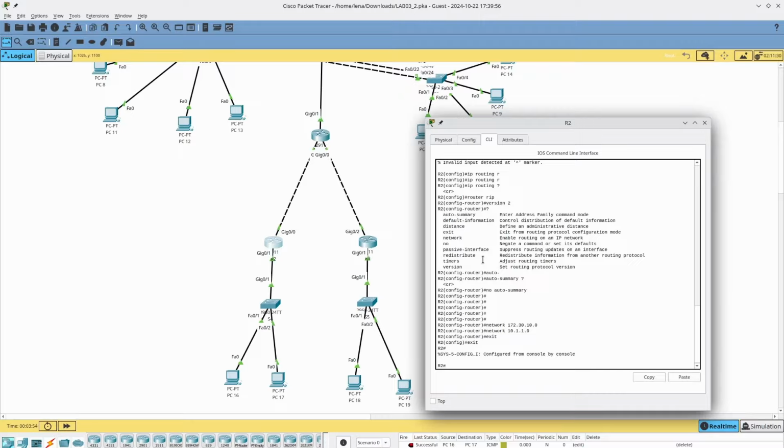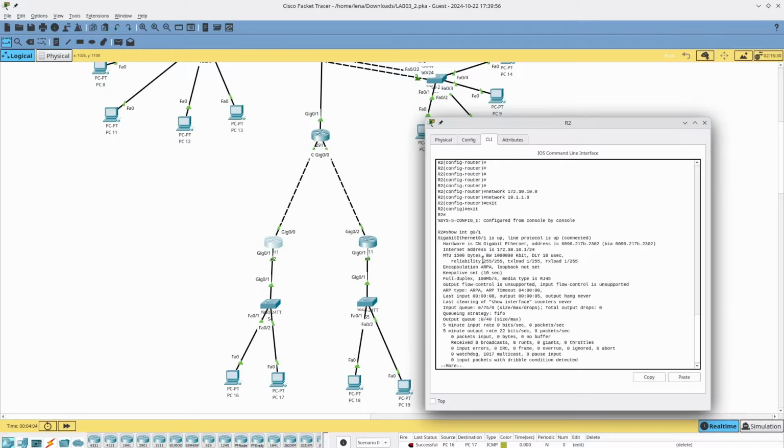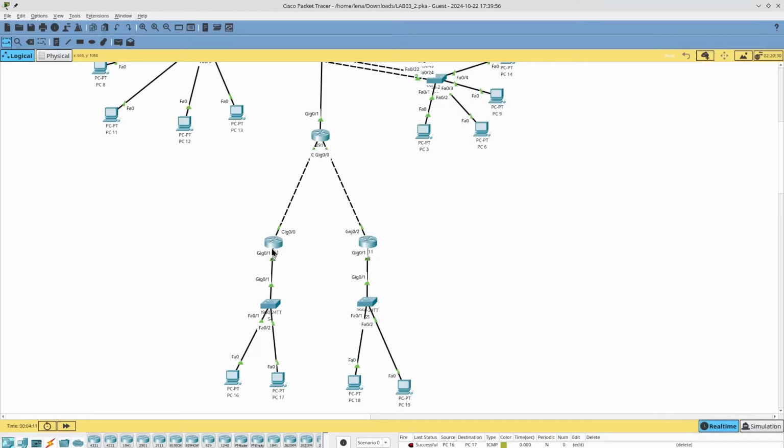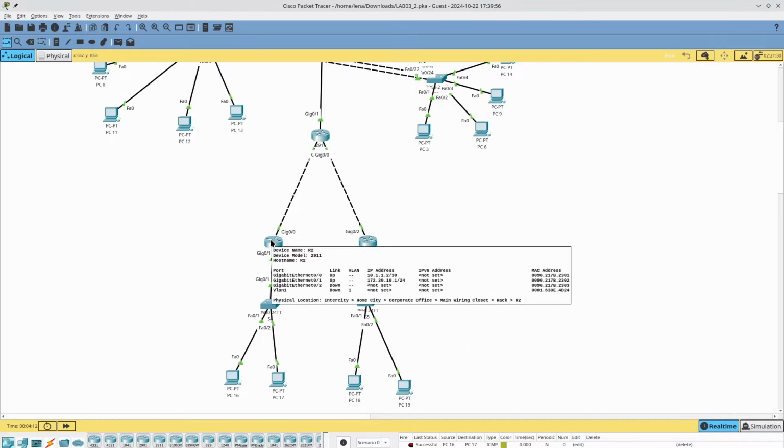I'll just show int gig 0/1. Do you have an IP address? Doesn't look like you have an IP address. I see an IP address if I hover over you. You do have an IP address. Okay.